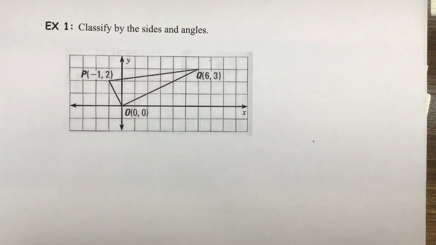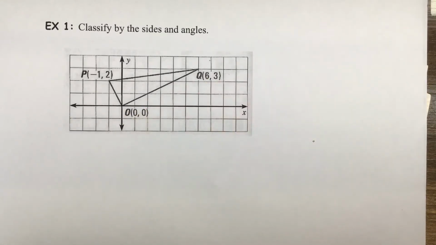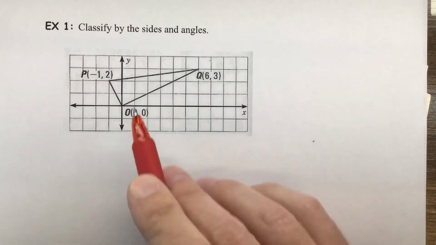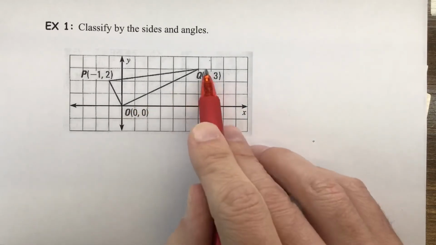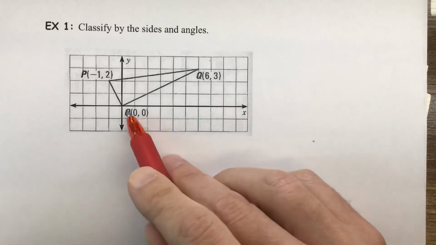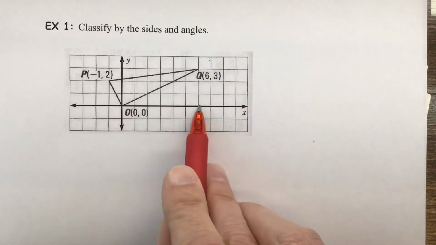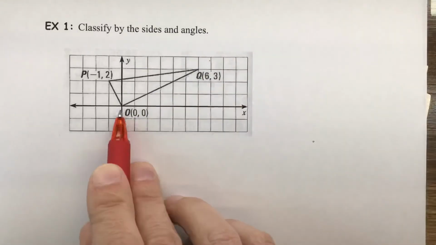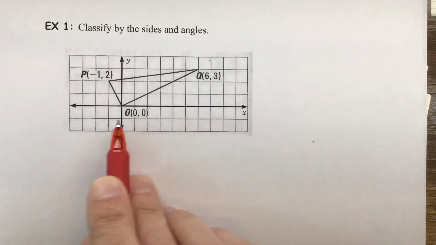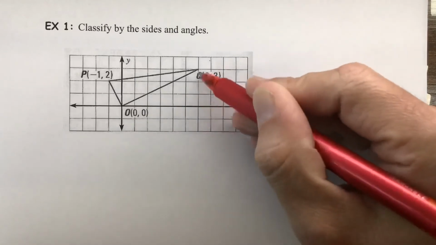So now what we're going to do is take a look at the possible calculations that we could do. All right, so think back. How would we really know the length of these two things? We could use the distance formula, right? We can use the distance formula to calculate the distance between 2 points. Of course, the distance formula is based in Pythagorean theorem. So I'm going to look at OQ as being a hypotenuse with leg lengths that would be here and here. The bottom leg length is going to be 6 units. That takes us from 0 to 6, so that would be worth 6. The vertical is going to be 3.